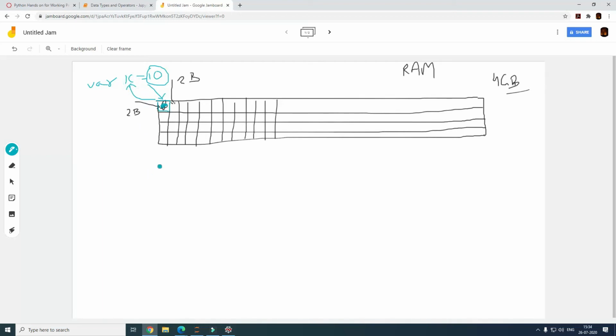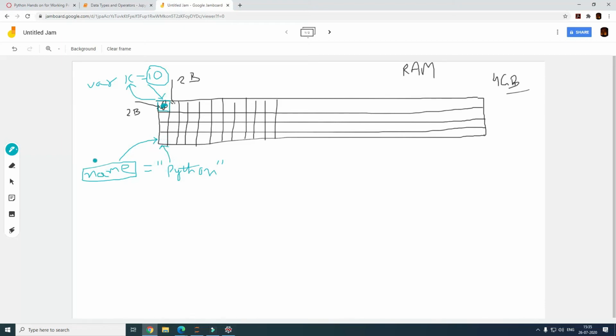And the same way you can do this with other variables as well, right? So let's say there is another variable and you call it name, and name is equal to, let's say, you specify a text and you say Python. So what is happening here? This is your variable name, and this variable name will refer to a memory location. It could be any memory location which is free, and this value is going to get stored in this memory location.